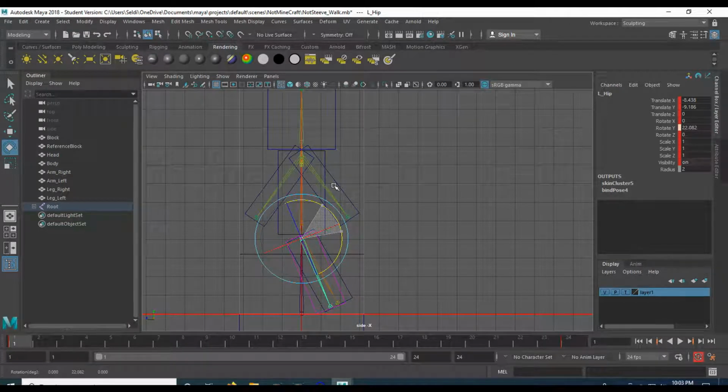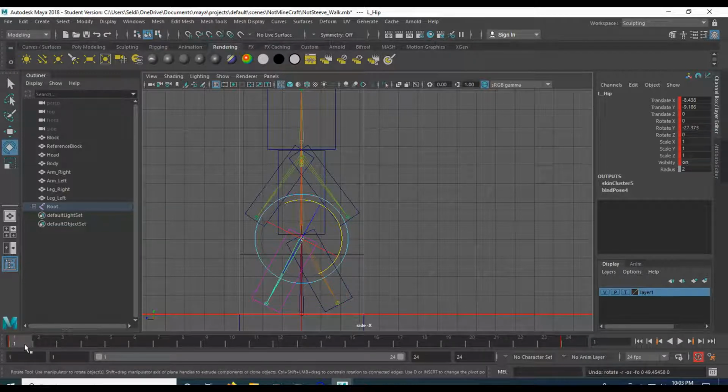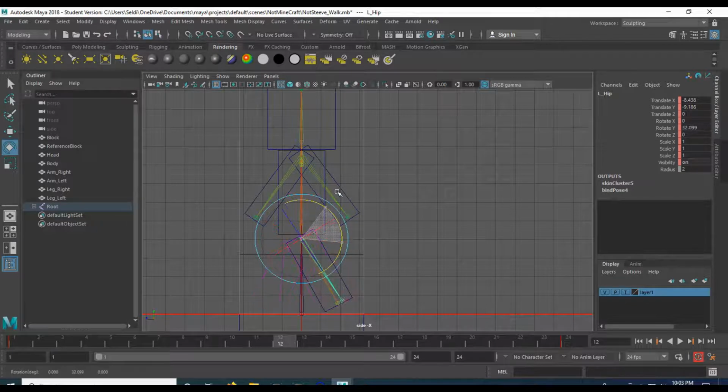Make sure you're on the correct keyframe. You see I'm on the wrong keyframe? Once I update this, I just messed up my frame. So I'm going to Control Z that. Pay attention to your time. Okay, make sure I'm on the correct frame. Now I can update it.